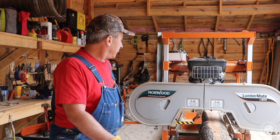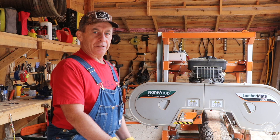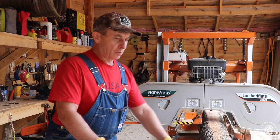It is a push feed. You can get the electric or the chain driven where it will feed itself. To me, that was just an expense that I really didn't need, because it's not really anything to walk back and forth and push the mill, honestly. It does push very easy as long as the blades are sharp, and depending on what kind of lumber you use. It is a gasoline engine.